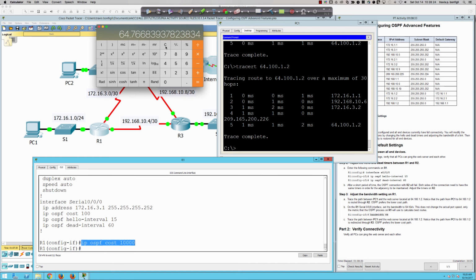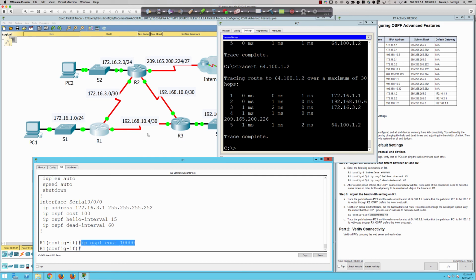All right, so that's where we round down, right? And if I was to change the cost to 65, I don't have to do the calculation, right, because I'm setting the cost. I'm making it greater than 64. And so from an OSPF perspective, the lower route, down here from router 1 to router 3 would be preferred. All right, so again, we took the bandwidth off, we lost the 5 points, but that's okay.